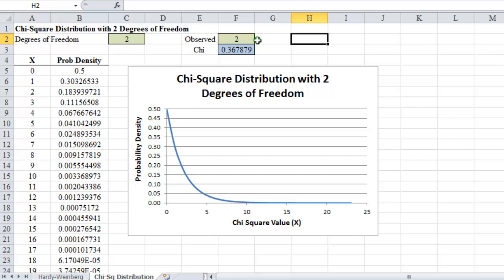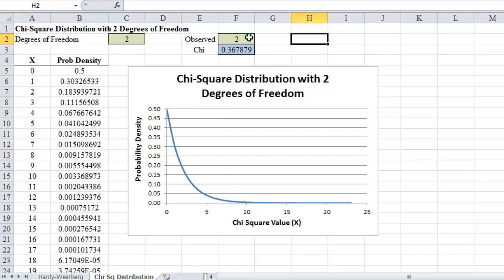Now, we're left with this question of what's likely. By convention, we have assumed that values in the far upper 5% of this right tail are considered to be unlikely by chance. There's a very deep historical reason why we use the 0.05 cutoff, and it's debated, but we're not going to go into that here. For now, we'll stick with that 0.05 cutoff, and we want to know if our observed value is in that upper 5% region or not.